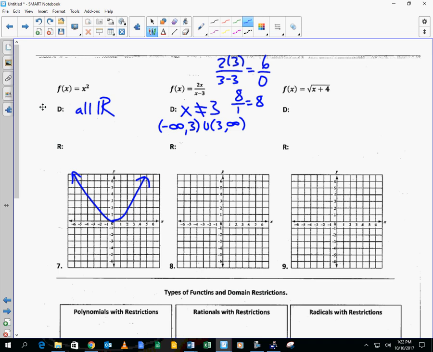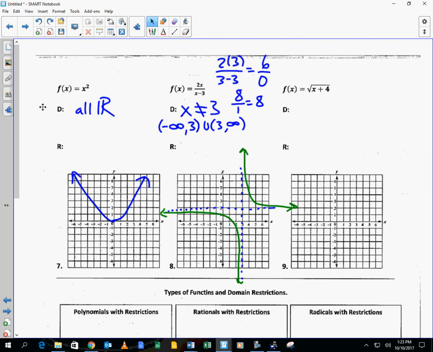Now, I'm going to show you the graph. The graph has what we call asymptotes. Asymptote is a Greek word, and it means a line that the graph approaches but never touches. And the graph looks like this. And if you look at that graph, does it make sense? By looking at the graph, you can see that you can't plug in 3. Includes everything but 3. Okay. Let's look at the next one.